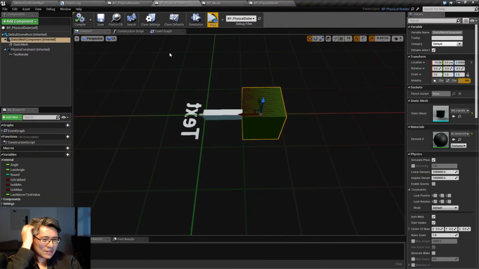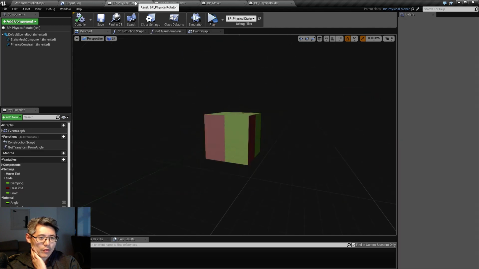Usually when it does that, it means that it's moving and that it is firing an, I think it's an overlap event somewhere. I seem to remember I've seen this before, but I can't remember where. So I'm gonna leave it with that for now. But just make a mental note that we have some issues that we need to solve, and that I don't currently have the answers for them. But we're going to continue in the next video and see if we can get around to all of the things, because we are missing quite a bit of functionality compared to the slider.